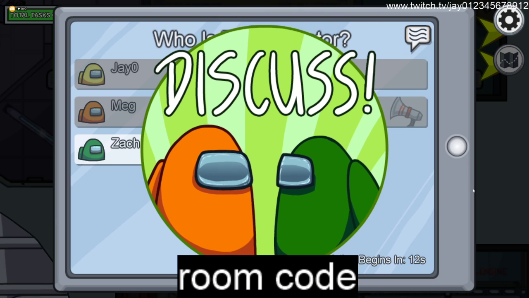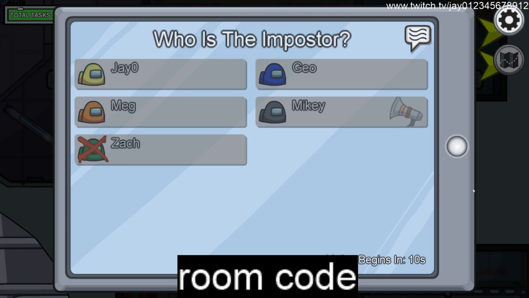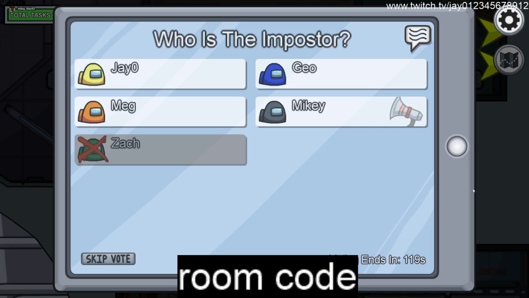Let's have a look then. Oh, okay, Zach's dead. I've not seen him for ages. As comms got disabled, I actually went up to the cameras just to see, not realising that comms actually take out cameras. I saw Jay run into electrical. Mm-hmm. Zach was running down.